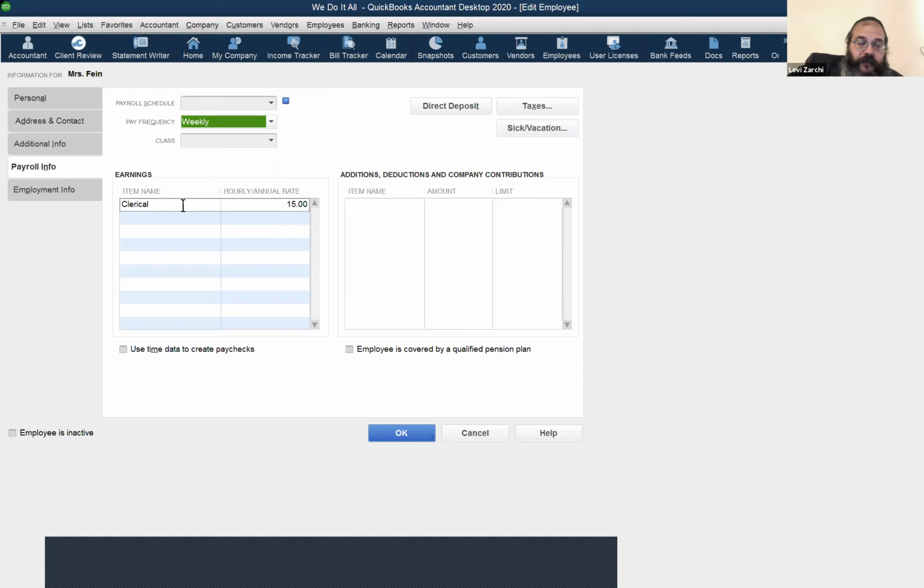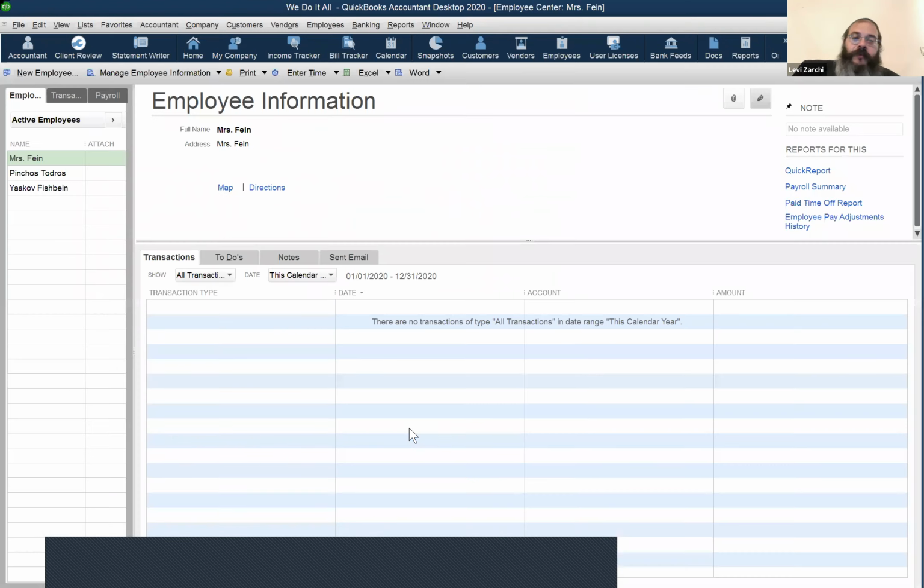We know already she is clerical, she's $15 per hour, and how many hours is she getting? That amount we will do manually, under the assumption that QuickBooks doesn't have that info. Someone on salary doesn't get paid by the hour, so the salary is broken up into 26 parts. Someone working by the hour, you have to look at their time card or whatever other method you have of tracking the hours they put in. When you create the check for that employee, you add in the payroll detail how many hours they worked. The amount per hour is already pre-entered in QuickBooks.